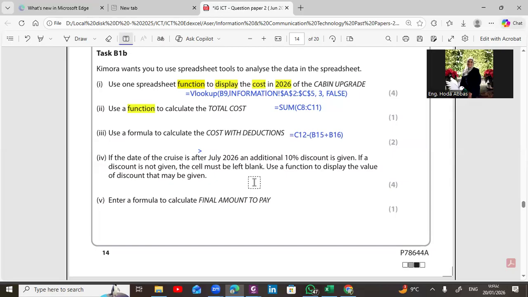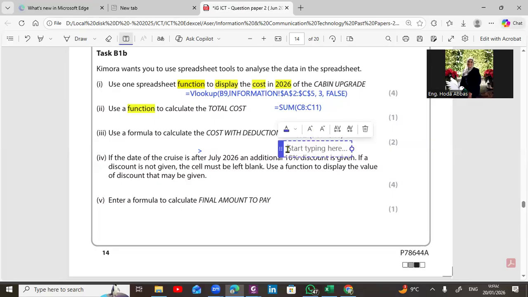We need to check the syllabus of ICT. Okay, if the date of the cruise is after July 2026, an additional 10% discount is given. We can multiply by 0.1 or multiply by 10%.